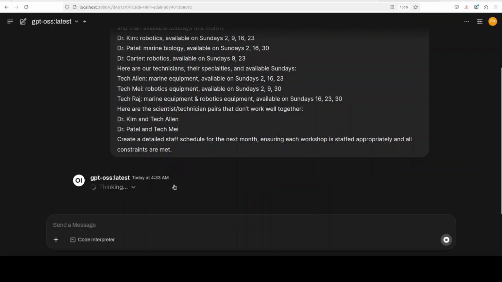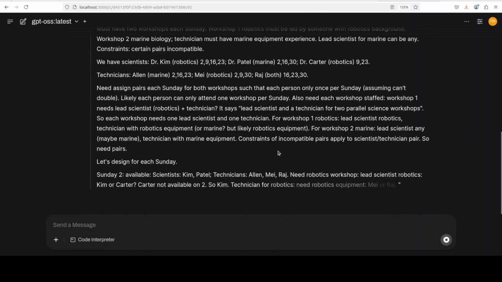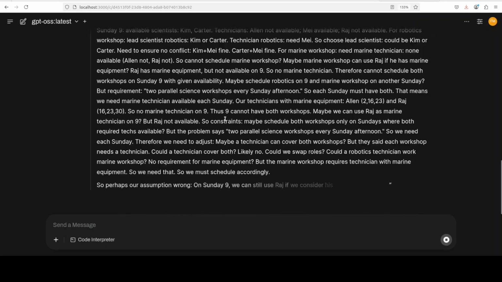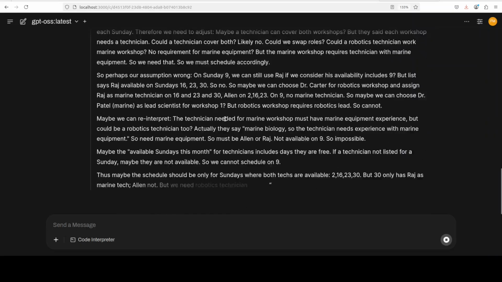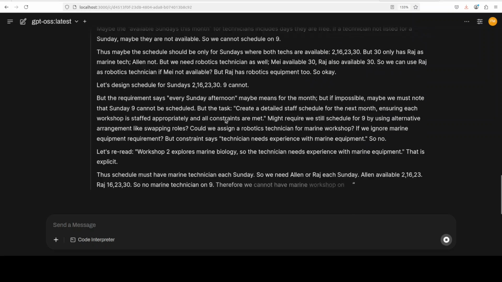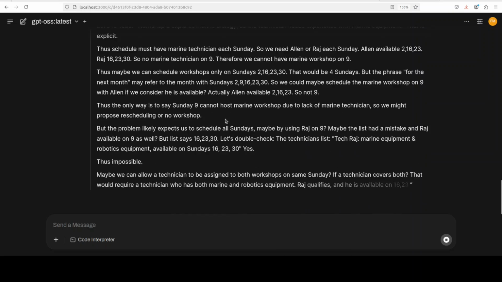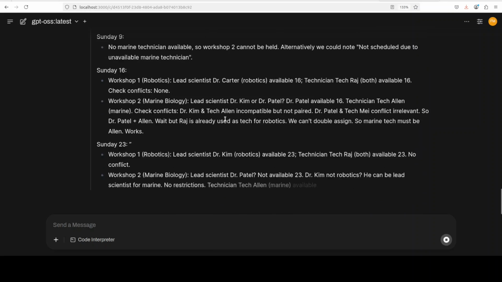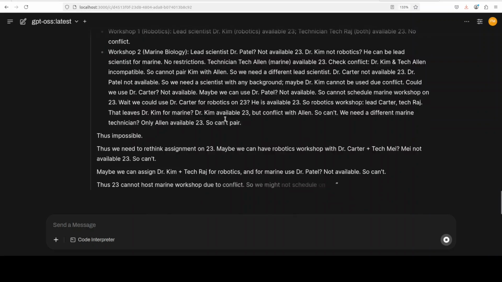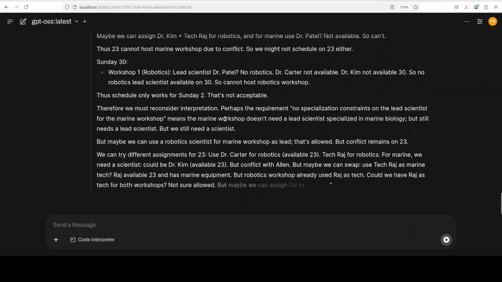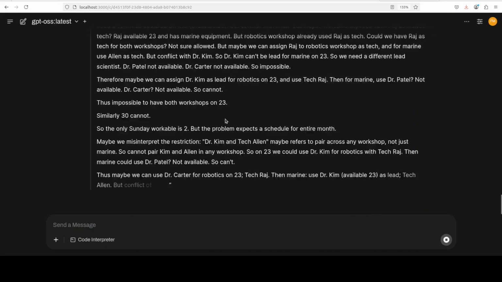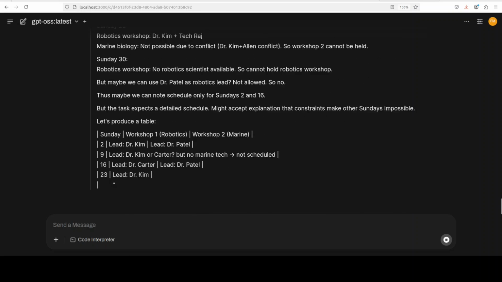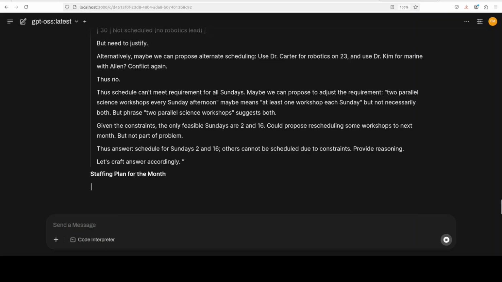Let's check it out. Again, let's check the thinking. This quantized version doesn't think for too long, it seems, but still it doesn't do a half-baked job, which is always a good idea. And now in this one, it's thinking longer, which is really good. You see, it is going Sunday by Sunday, week by week, creating the roster. So it has even rectified its own response. So reflection is there. So let's wait for it to produce it, and then I will show you.